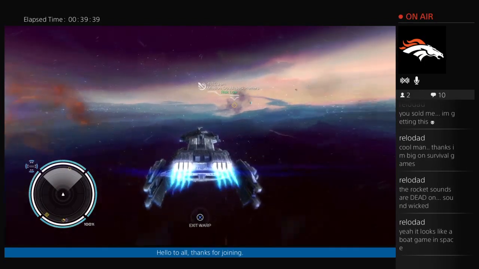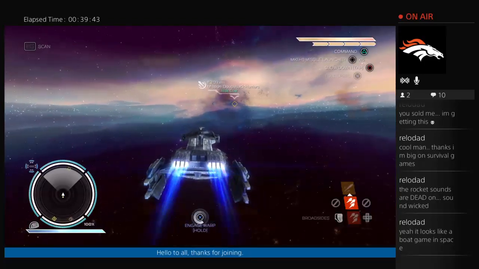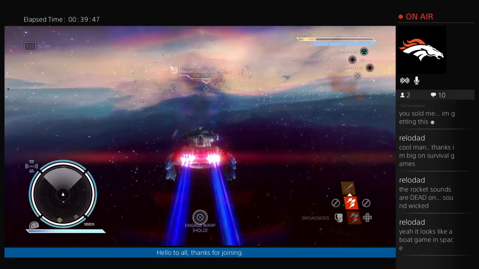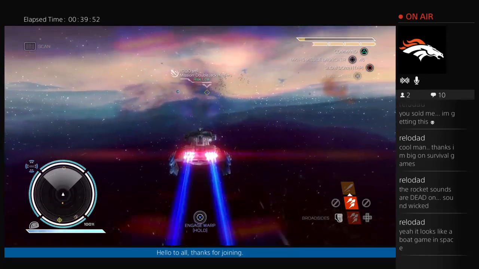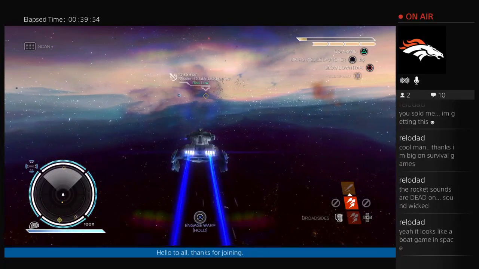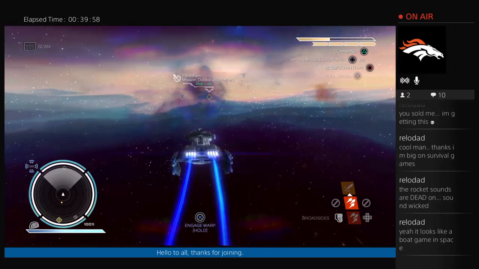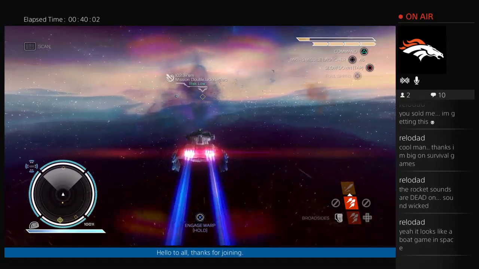Yeah, you can fly past planets. It's definitely worth it. I can't say that enough. And the graphics, the lighting, when you hit your thrusters and you see the flare from the trail, it's just like, wow. It's like everything is so realistic.